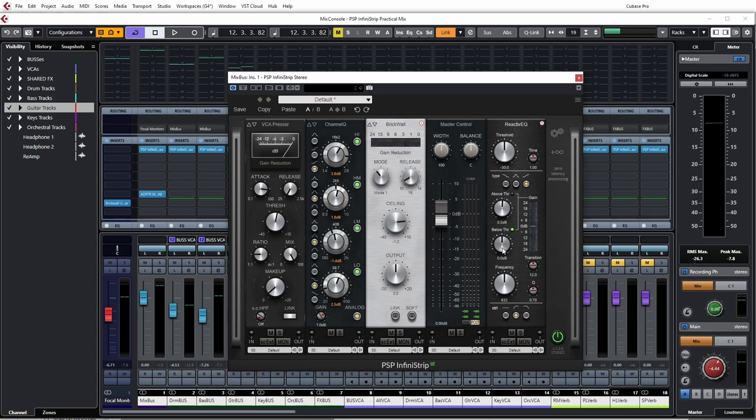Now, the other one here is the below. Whereas with a lot of other dynamic EQs you might just have one control, this one allows you to do both. So you can have a setting for when the audio is above the threshold, and a setting for when it's below. You could say, when the audio goes above the threshold, I want you to cut it, but when it's below the threshold, I want you to boost it and even it out a bit more. I don't know if I'm explaining that very well.